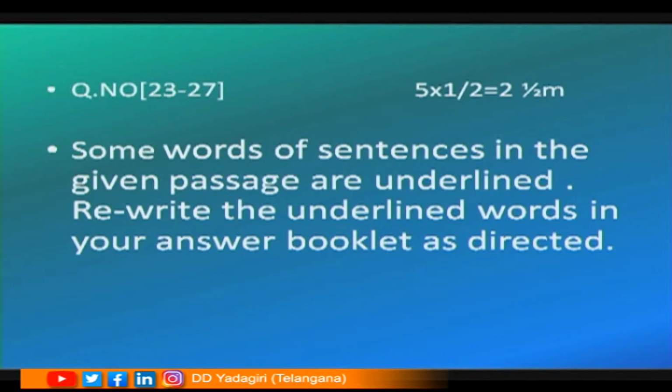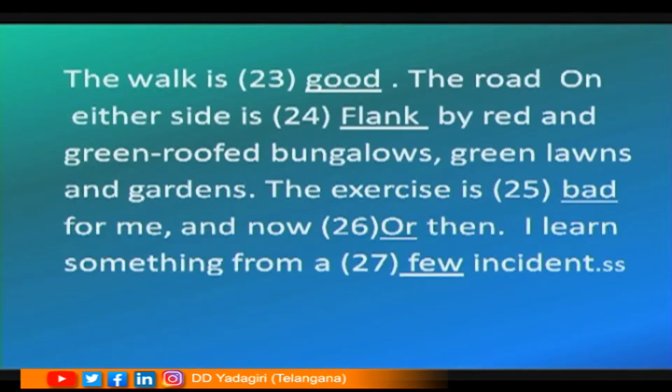Some words of sentences in the given passage are underlined. Rewrite the underlined words in your answer booklet as directed. The walk is good. For question number 23, the word is good. The road on either side is flank. For question number 24, flank by red and green roofed bungalows, green lawns and gardens.